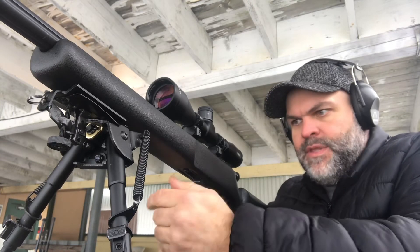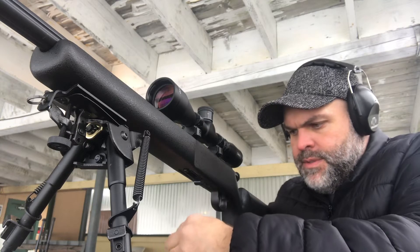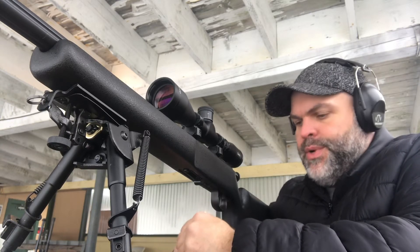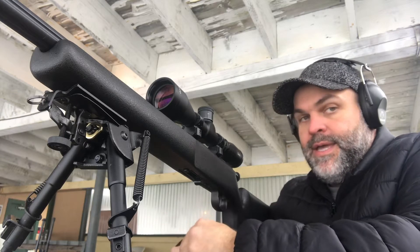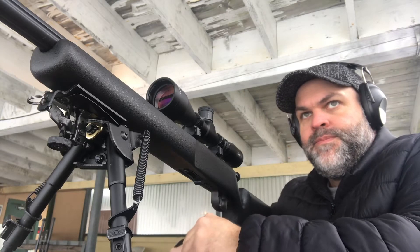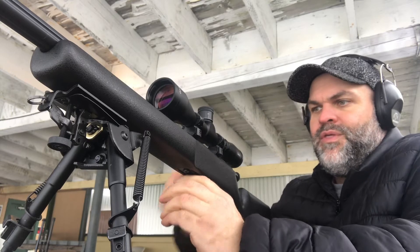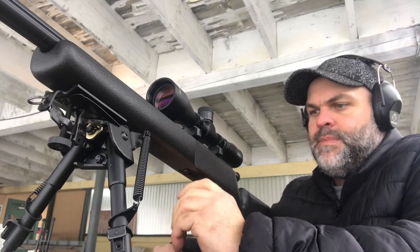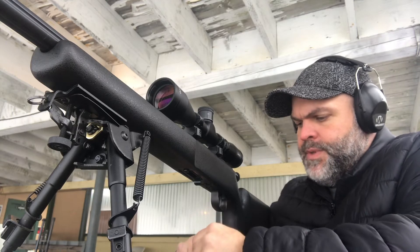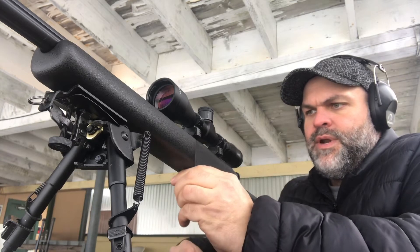Taking a break from single shots, I'm trying out this new-to-me Savage TR. The fog is brutal, so I actually had to switch to a different target type because I can no longer see it at a hundred. It's just wasting ammo, and even at 50 with this 3x9 is interesting. The scope was way out — I don't know what it was zeroed at.